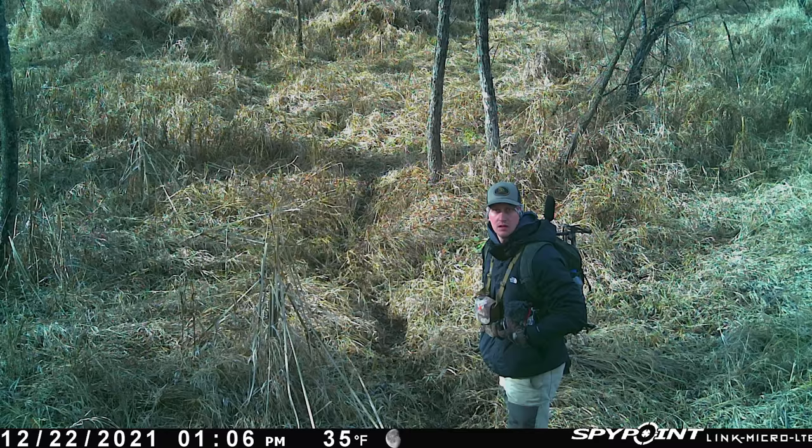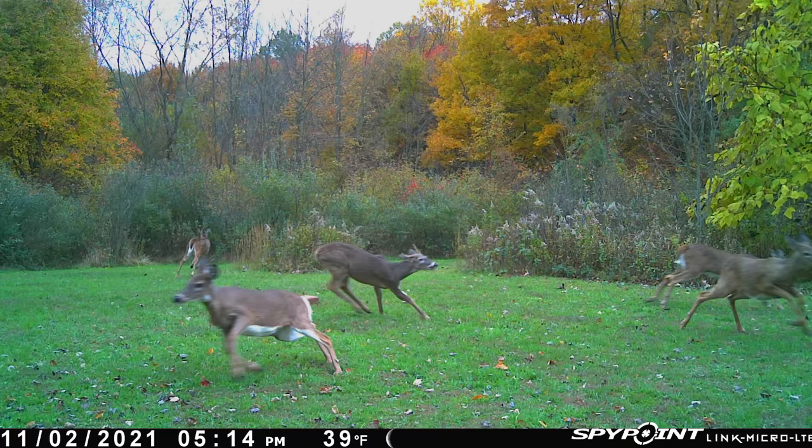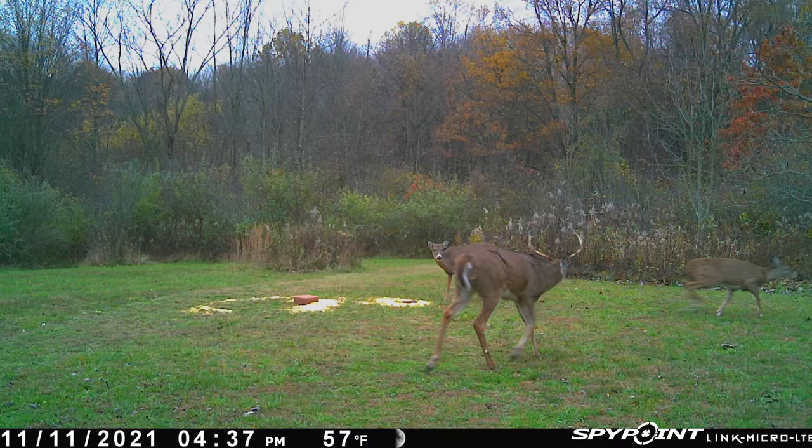Here's me walking across trying to make sure my camera angle is correct after hanging it 10 feet up in a tree. Just like every camera, unless you buy the very top end, if deer are full sprint running around there's going to be some blur. But even here, with this buck coming in chasing all these does around, you can still tell what everything is — I'm not bummed out, especially at a sub-$100 price point. Here again there's a little bit of blur with the doe on the right, but overall it's a crisp photo and I'm not mad about that at that price point.